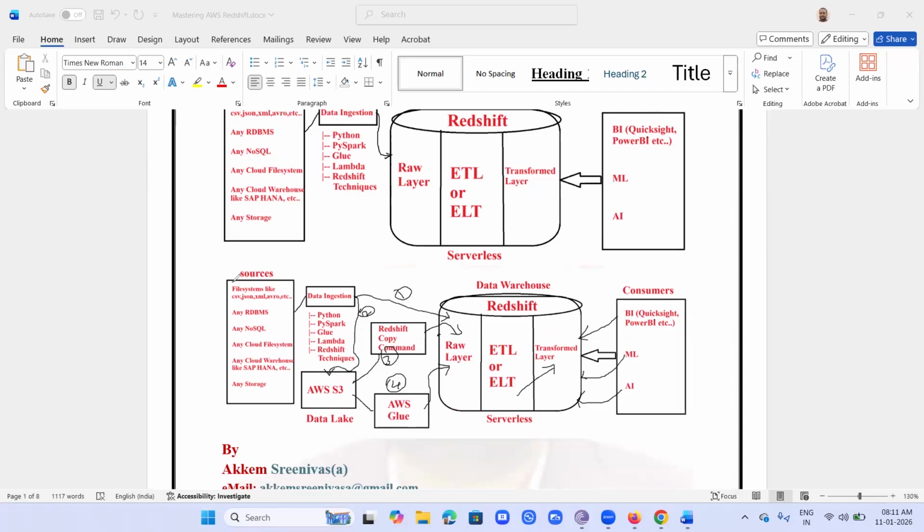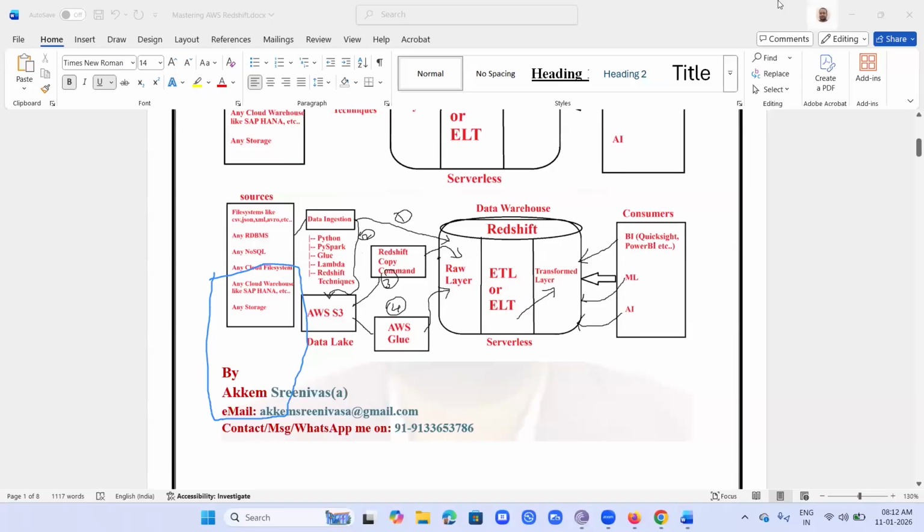Here we have different sources. One important point: usually, how are we going to implement this? Using data ingestion techniques, we connect to sources and load this data into a cloud file system called AWS S3. We call it a data lake.